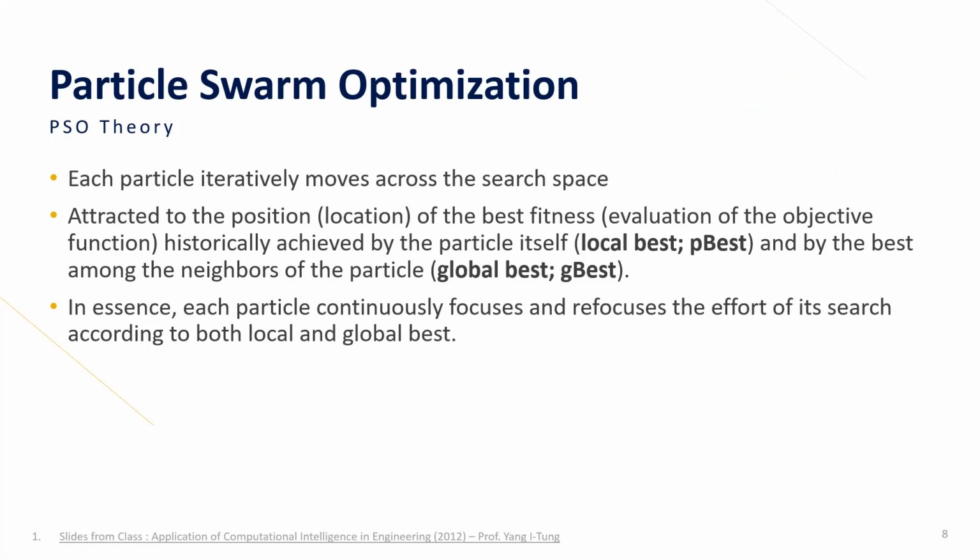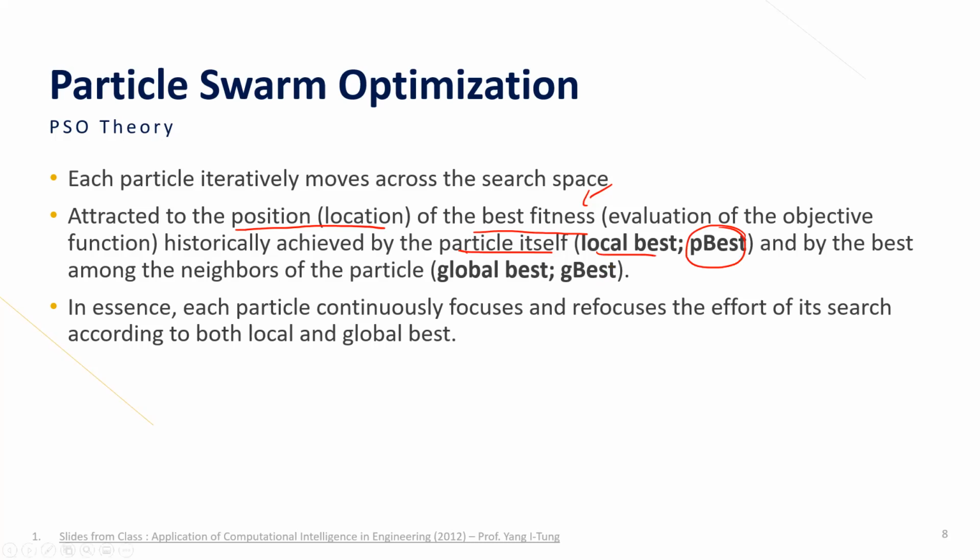Okay, next. Now, when you have the position, or the value, the solution that is the best among all of the positions that you already visited before, you call that the best fitness. Okay. And it will be historically updated. Because every iteration you find another solution, another position, each individual will note the best position they ever visited, which is called the particle best, or local best, or pbest.